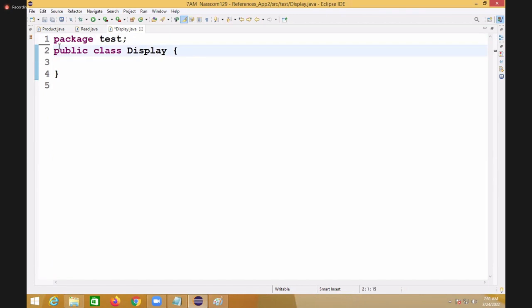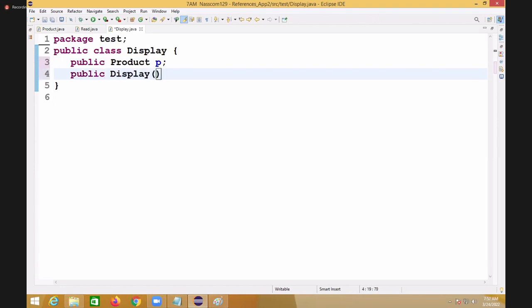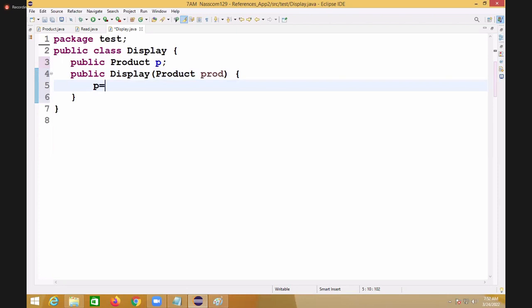Now this display, same concept. It has to display the data from the product. Whenever it wants to display the data from the product, P, I am taking one constructor again. So display product PROD. Here P is equal to PROD. So initializing reference variable.